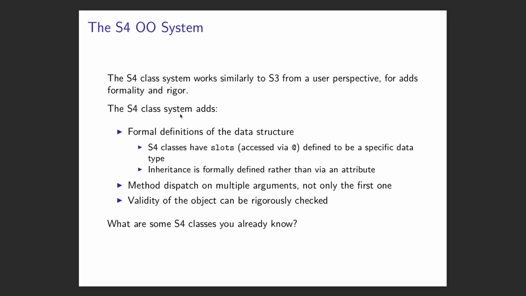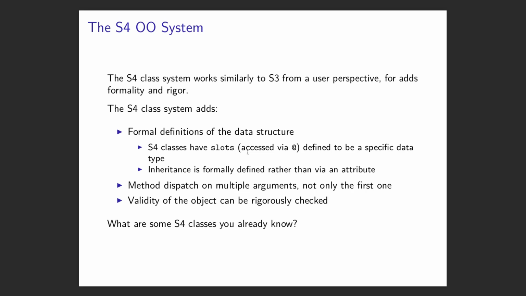And for S4 classes, you have control over what data type the slots are supposed to be. So when you first define an S4 class as a formal class, you specify what the slots are, the names of those slots, and also what data types are acceptable for those particular slots. This is essentially the closest R gets to actual type checking. If you specify that you need a slot to be an integer and it's not an integer, it will not be a valid instance of that class, and you'll get an error when you try to call validObject on it.